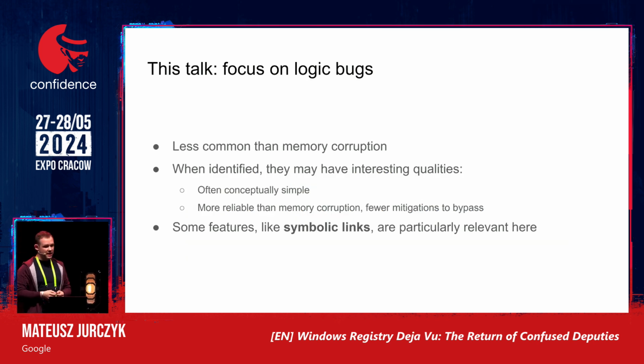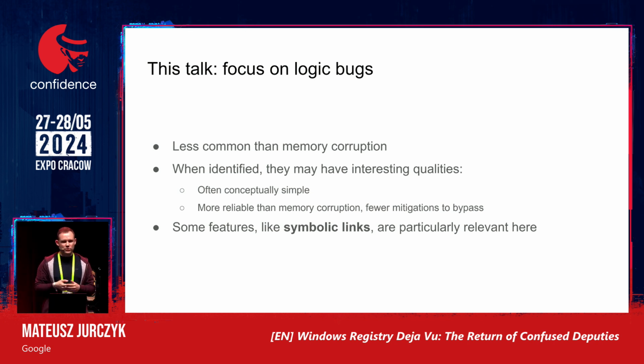But today, specifically, what I want to talk about is logic bugs in the registry, which admittedly are much less common than memory corruption. I think like 90% of the bugs I have found are memory corruption. But on the other hand, I think logic bugs really have that special something and are very interesting from a security perspective. Even though they are not very frequent, they have interesting qualities. First of all, they are very simple many times, and often when you find a good logic bug, you don't have to care about all of the different security mitigations that you normally have to worry about if you're exploiting memory corruption.